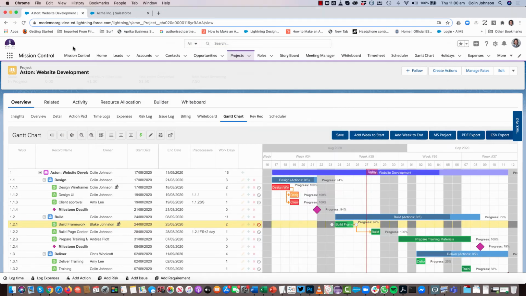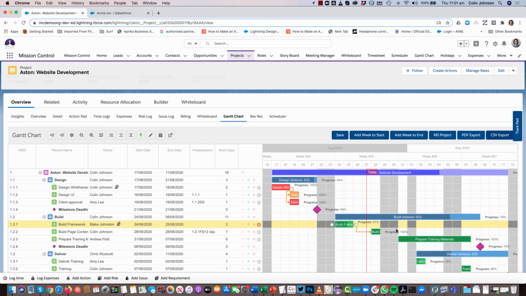So jumping back in, the final thing that we've added in is displaying global holidays on the Gantt chart. A global holiday is a holiday record that is not assigned to an individual role, and it's not assigned to a team either. So basically a holiday record without a role associated and without teams associated is considered a global holiday. In that instance, it's going to be visualized on the Gantt chart to show you it's a non-working day.